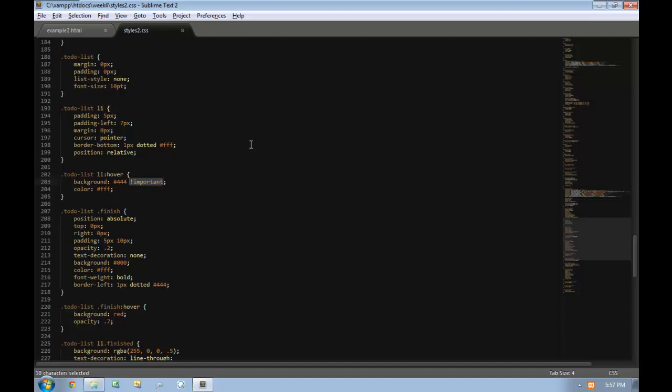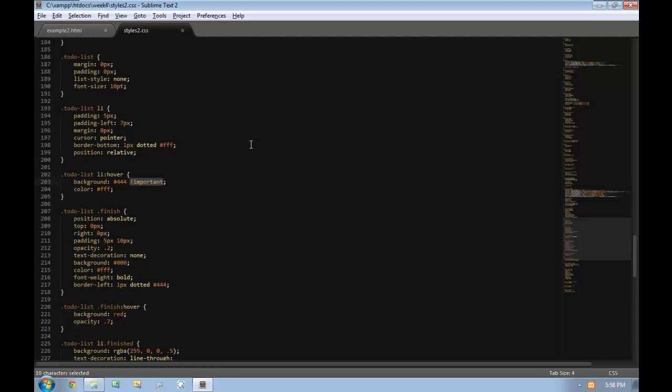However, I don't like using important very often. If you think that right now this background needs to be applied under every single case, you are wrong. Because if you're developing this application 2 weeks later, you're going to find a situation where you have an important property that you want to apply everywhere. And then 2 weeks later, you'll need another important property, and so on and so on. And there's no way in CSS to define the precedence of importance. They're actually defined in the order that they appear within the style sheet.